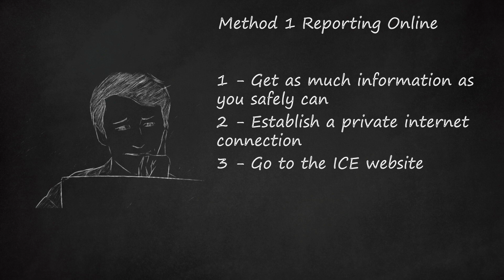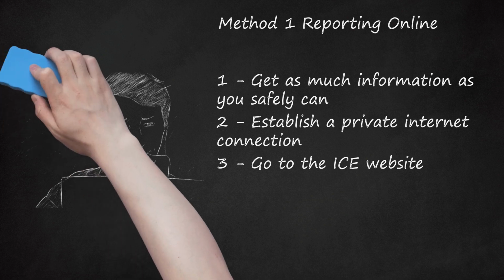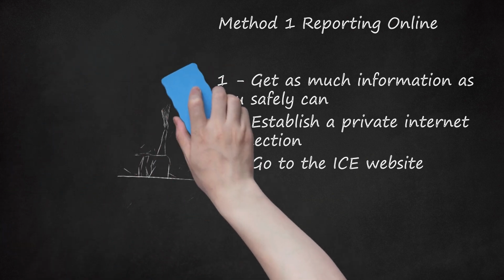You may want to take this opportunity to rethink making an anonymous report. If you don't provide your name and contact information, you'll have no way to add to your report, and officers will have no way to get in touch with you if they need additional information. You cannot attach files to the web form, so if you've taken photos or have any other documents that provide evidence that the people you're reporting are in the country illegally, you have no way of transmitting this information. Making a separate email address that can't be traced back to you and entering that as contact information is one way to ensure you can continue to provide information or be available while still remaining anonymous.